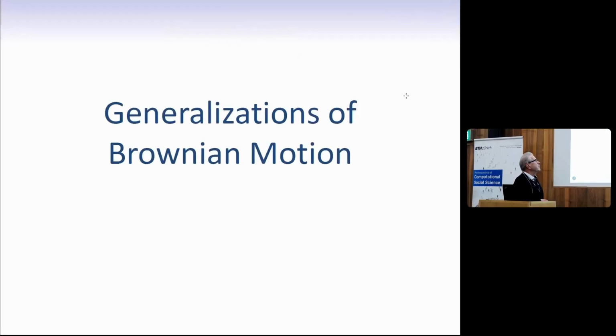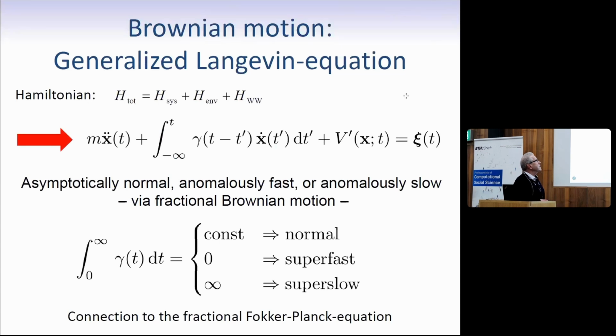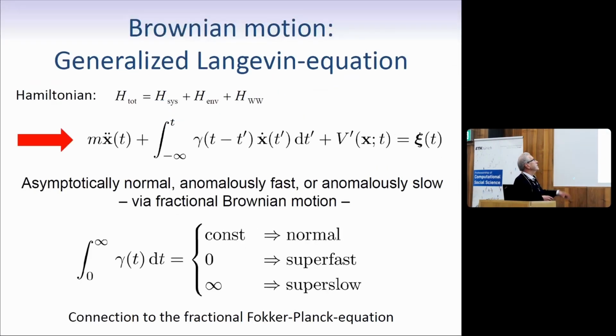So, generalizations of Brownian motion. Of course, this is actually now a topical field, namely, so to speak, long time motion. So we can use a generalized Langevin equation. And here I have a little story to tell. Nowadays, we can make motion if we have an environment, a system, and an interaction, and we can, in principle, solve the Brownian motion for this problem. So we have a Hamiltonian background for such a motion.